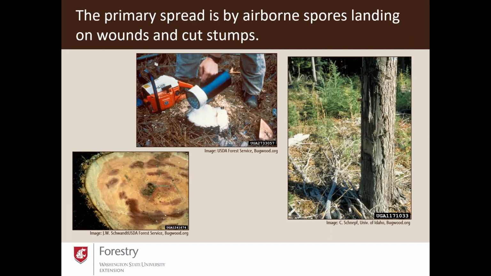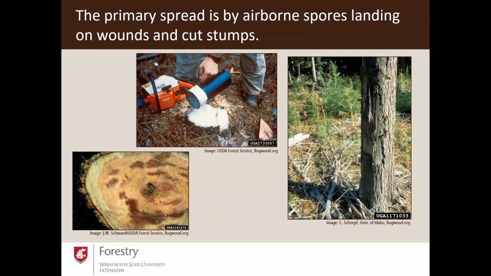Unlike the previous two diseases where the primary spread is through root-to-root contact, this is an airborne disease spread by spores that can land on wounds and cut stumps. Even very small wounds, little nicks in the roots and so forth, can cause new infections. So the spores are ubiquitous in the air. Any sort of damage or wound is going to get in there. And those infections may be latent. It may just stay localized in that spot and not spread until the tree is stressed or there's some incident that then causes it to spread, or it may immediately become an active decay infection.